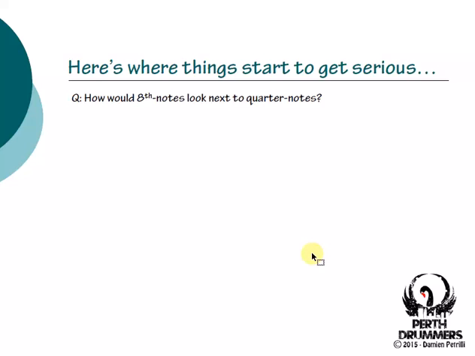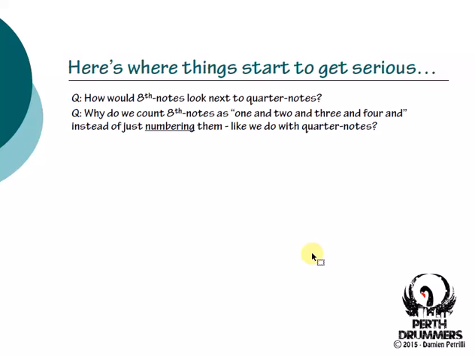All right, so how would eighth notes look relative to quarter notes? This is a very important point to make now, because everything we learn in terms of time signatures, timing, note values, tempos, requires an understanding not just of what each note is, but more importantly, how those notes relate to one another. I'll give you a clue. It comes back to what we understand about trucks and cars. We know, for example, that a truck is twice as long as a car, and you can fit 2 cars in the same space. It's that whole double and half principle. So get that in your mind because we're going to need it shortly.